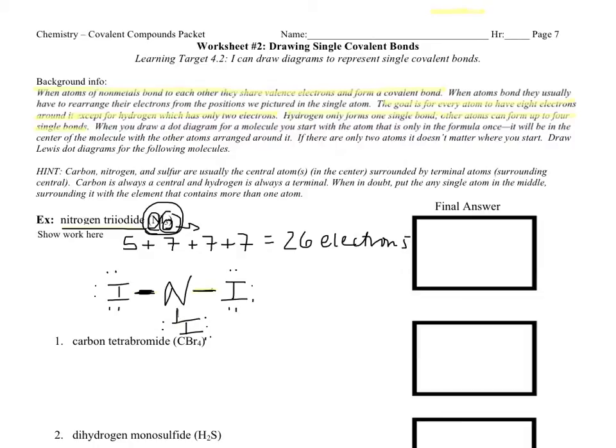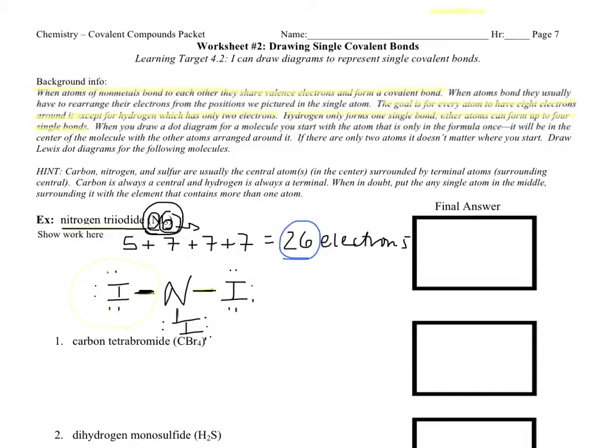You'll notice every atom except the central atom now has 8 electrons around it, right? Like if we look at iodine right here, it's got 2 right here, 3, 4, 5, 6, 7, 8. See that? And if our other iodines, if we counted them, would be the same thing, 8 around each. Okay? Now, since I've only used 24 electrons, and I have a total of 26 electrons to use, that means I have 2 more electrons left.